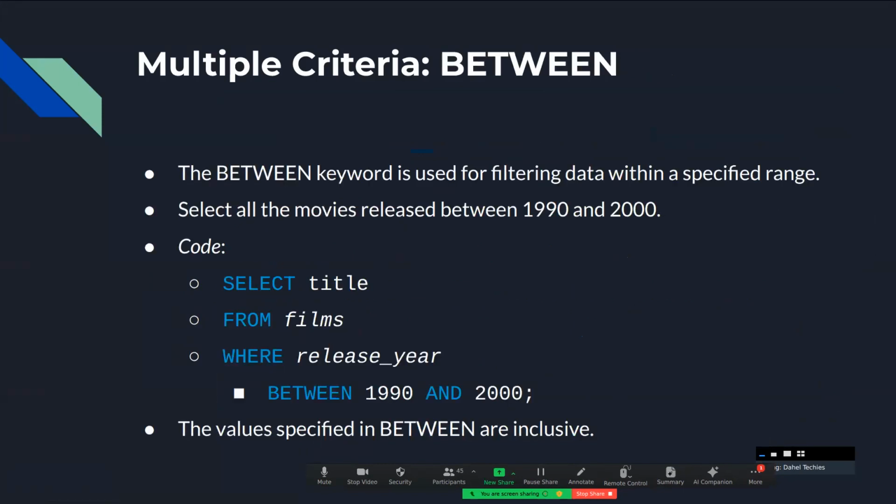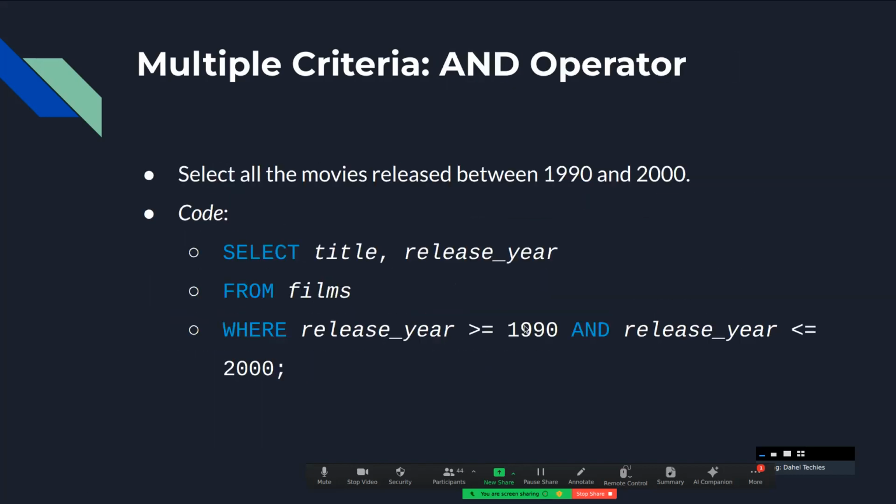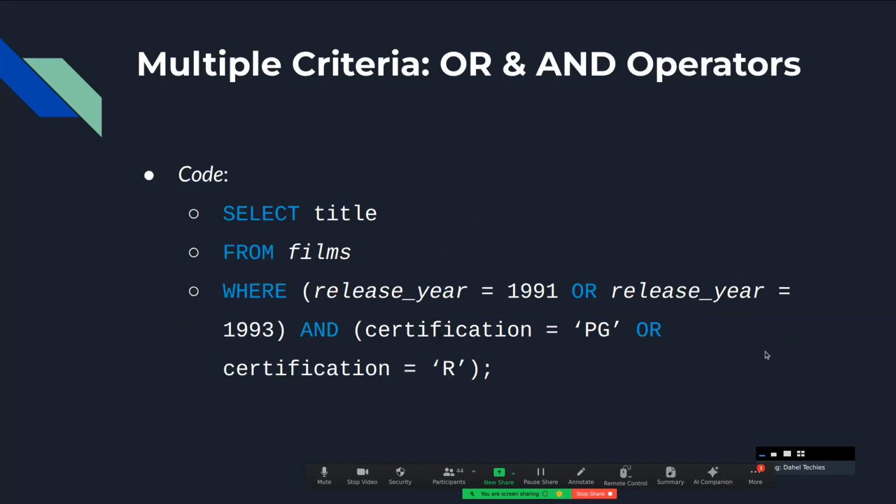Between is going to filter data within a range. So you have a specific range. You just say, okay, give me all the movies that came out between, see the English is flowing there, between the year 2000 and 2010. Maybe you want to see movies that came out in the 21st century or that first decade, 2000 to 2010, then use between rather than doing all this release year greater than or equal to and release year less than or equal to. Between makes this process easier.